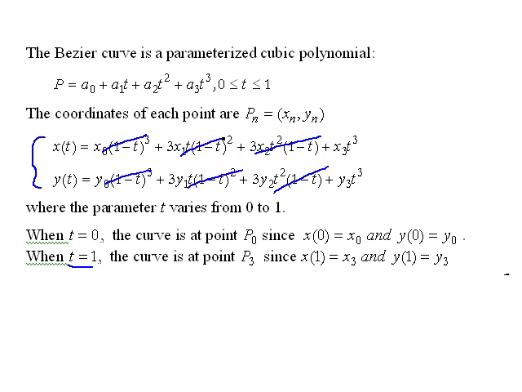When t lies between 0 and 1, this point, x of t, y of t, is lying on the Bezier curve. I'm just going to try to draw that. So here's your curve. P0 is here, and P3 is here. All right. When t equals 0, you're right at this point. When t equals 1, you're at this point. When t is anywhere between, you're just tracing out the curve.